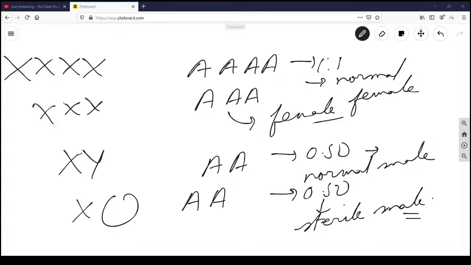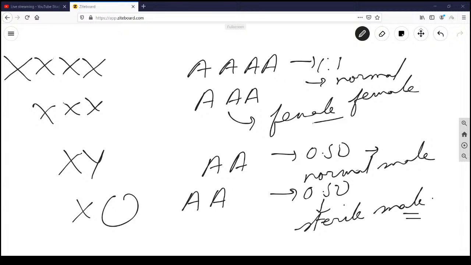Now, test cross in Drosophila, question number 43. It must be done in any organism you take, it doesn't matter. Don't get confused about Drosophila or human. A test cross is a test cross: the F1 hybrid with a double recessive genotype. That is what a test cross is. Nothing else.